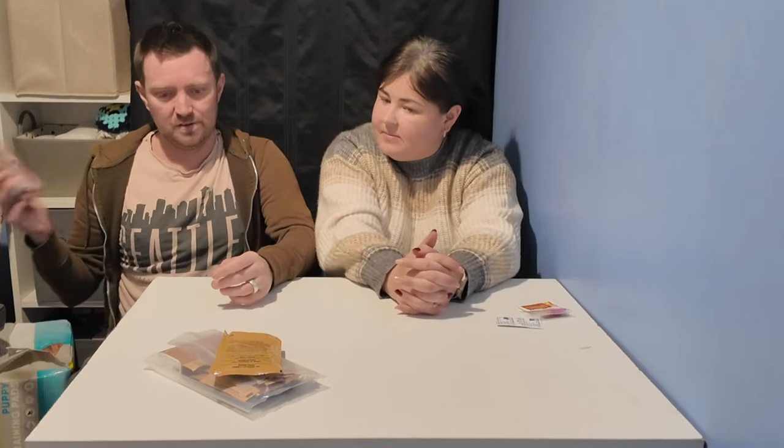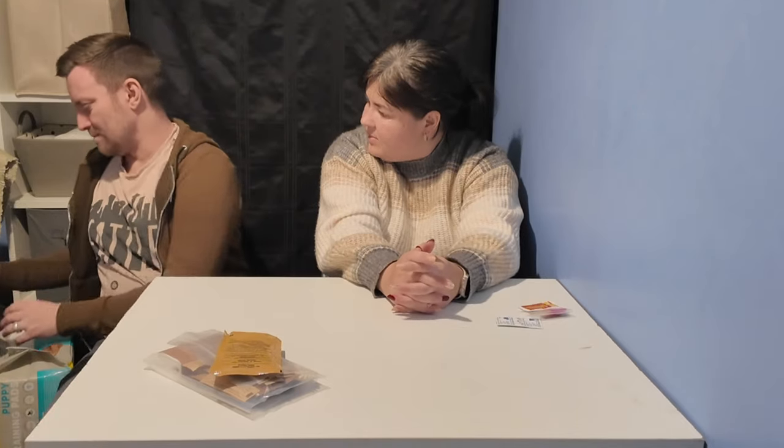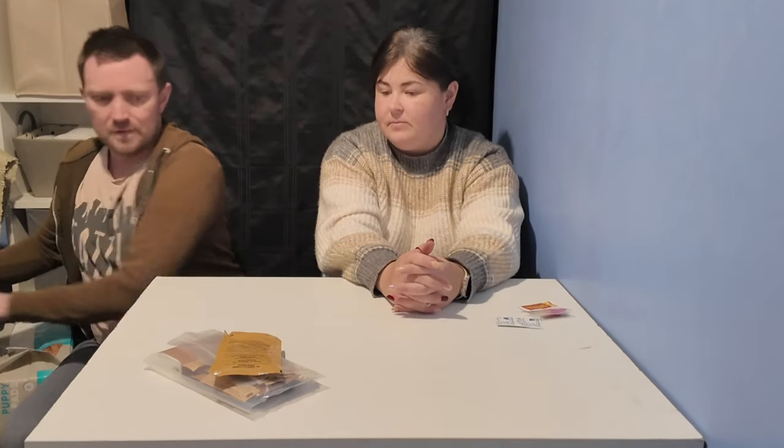Yummy. So with these and the other one, it would make 2 litres in total of a flavoured drink. It's better than plain water, I suppose, so pop them away.